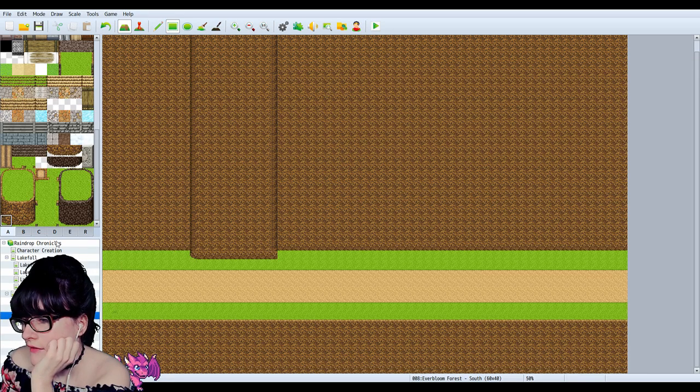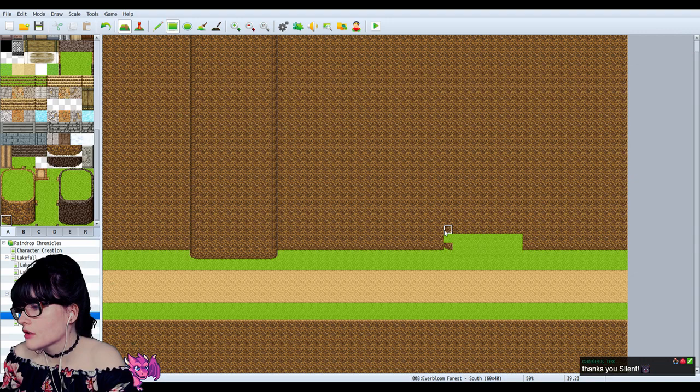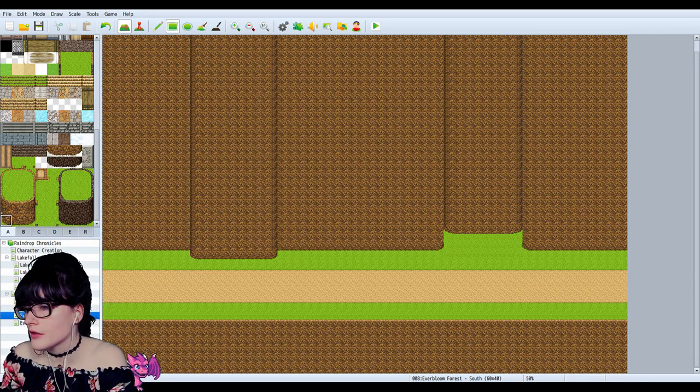Basically even just doing stuff like this helps a bunch to stop it looking too straight and perfect. Forests don't look like that, cliffs don't look perfect, so we need to do this stuff to the cliffs. And yeah, we're gonna have a cave somewhere probably. I'm probably gonna have to look for a cave tile set because I don't think we've got one on this map for a cave.